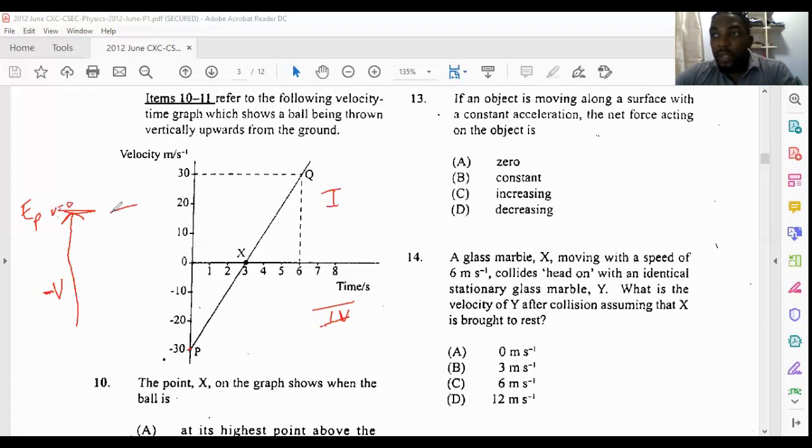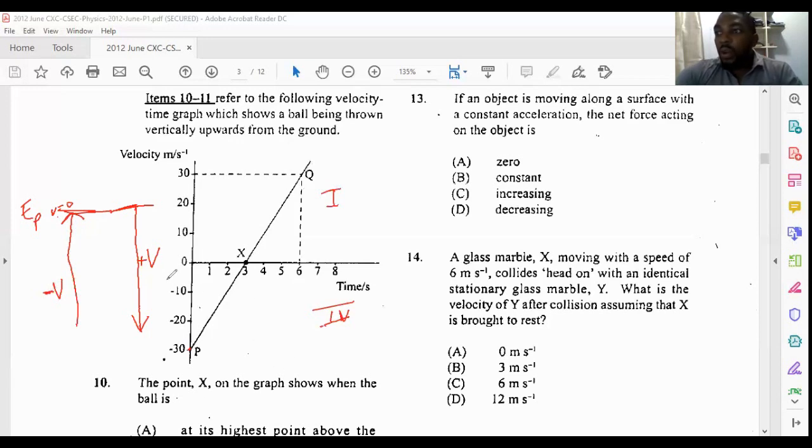So at this point, from that height, it now starts to fall. And as it falls, the velocity is now going to increase. It falls due to gravity, so it now has a positive velocity as it starts falling. So if you notice, this portion of the graph represents it falling from the maximum height x back down to a point Q.